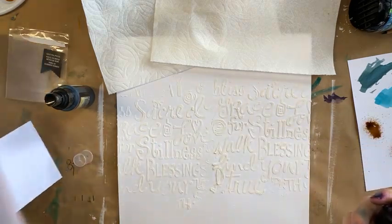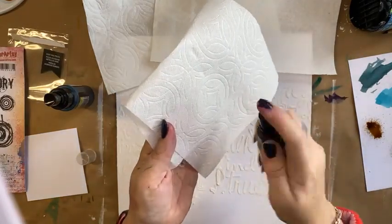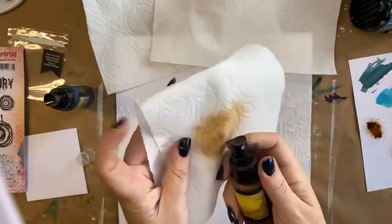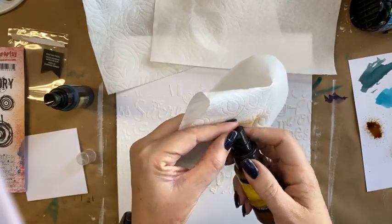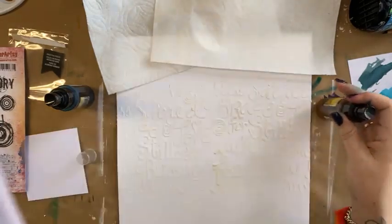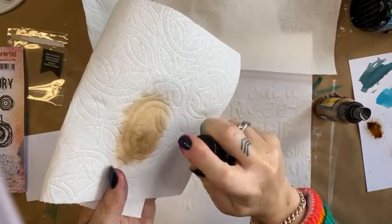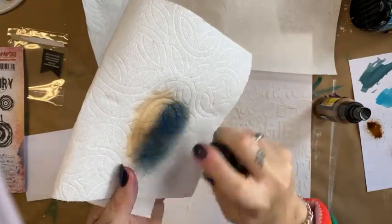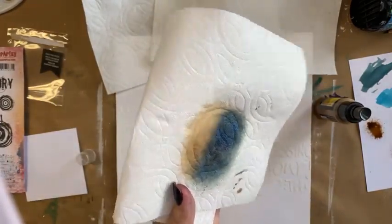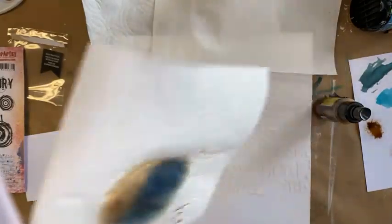It's always a really good idea to spray first onto something else to see, A, does your nozzle work? If it clogs up, I find that the little bit of shimmer gets stuck in that little hole there, and I get a pin in there and clean it off. So let's test out the Buccaneer Bay Blue, make sure it's the colour that I want. Oh, look, there we go. It's got a nice little blue shimmer to it. You can see that, can't you? Yes, you can. So making sure that they spray fine beforehand, okay?